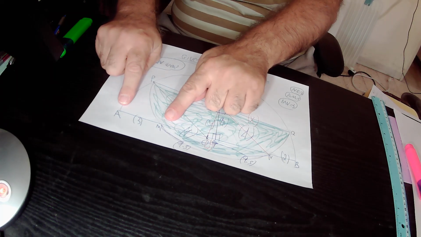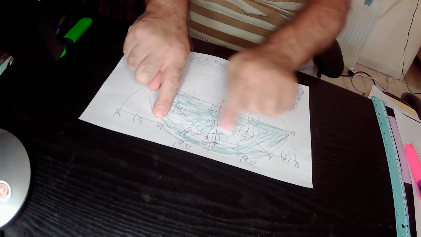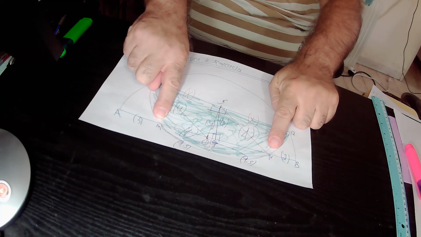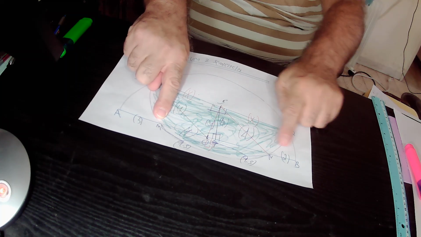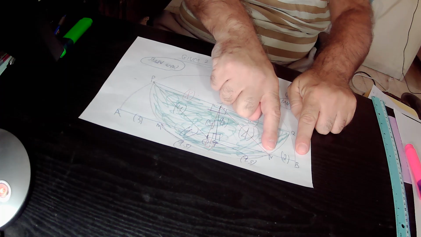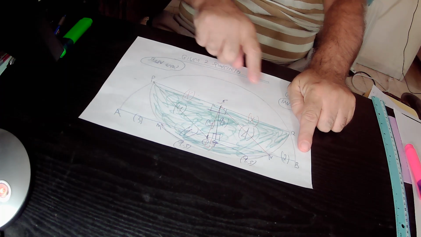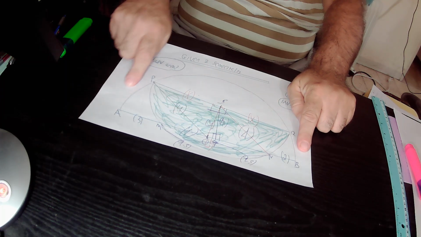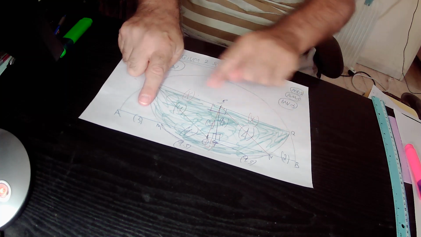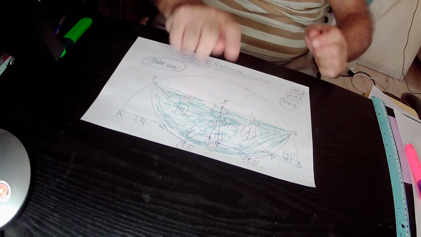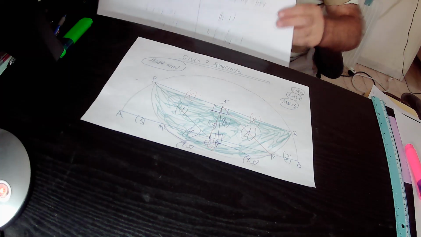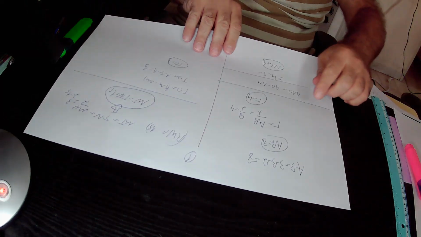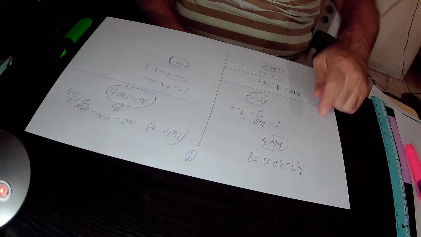Line segment AM equals to 4 units in its length. This is line segment MN, or chord MN, that also equals to 4 units in its length. This is line segment NB that equals to 2 units in its length. The diameter AB of this big semicircle equals in total to 3 plus 3 plus 2, that is 8.